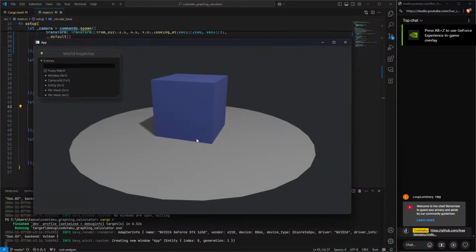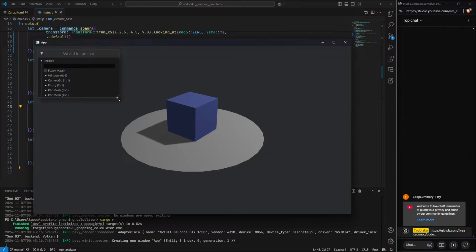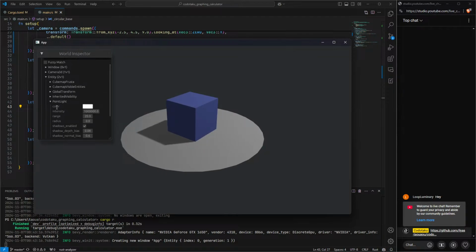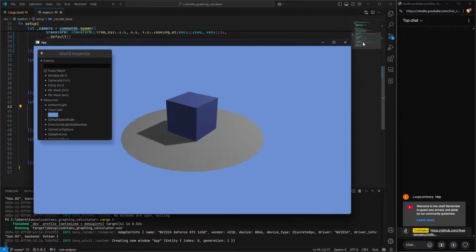You can also zoom in, and everything is super smooth. And you get this world inspector, which you can use to debug. You can see all the components, all the entities, all the resources, all the assets, and you can even change them, like clear color. You see what I mean?